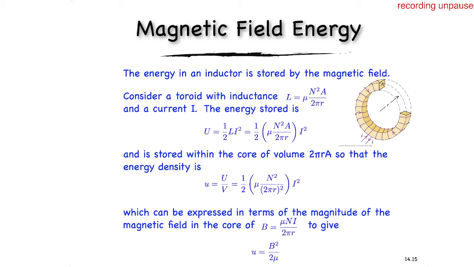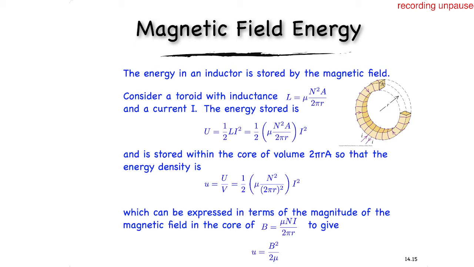So that's the energy density associated with the magnetic field in a solenoid, or a toroid. But it turns out, although we did this derivation for a toroid, you could do this for any shape, you get the same result. Magnetic fields take energy to produce. And the energy density stored in the magnetic field is B squared over 2 mu. That should look kind of familiar.